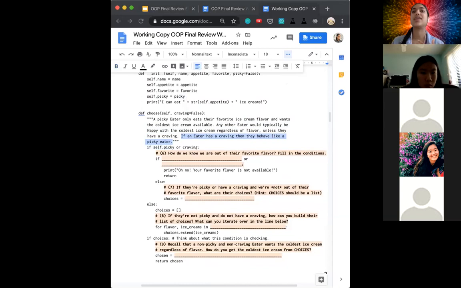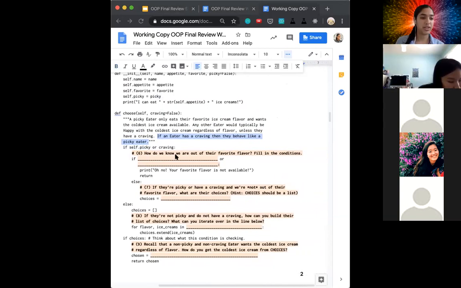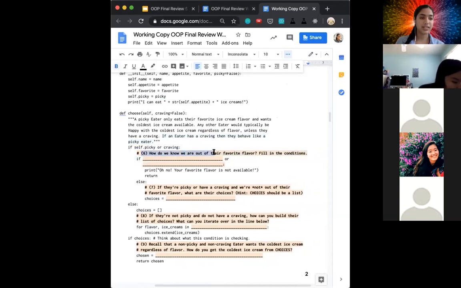So this is an exercise in trying to parse out which information we need to figure out what piece of information. Number 6, how do we know we are out of their favorite ice cream flavor? Fill in the conditions. So we need to fill in the conditions to figure out whether we have their ice cream flavor in stock or whether it's not in stock.